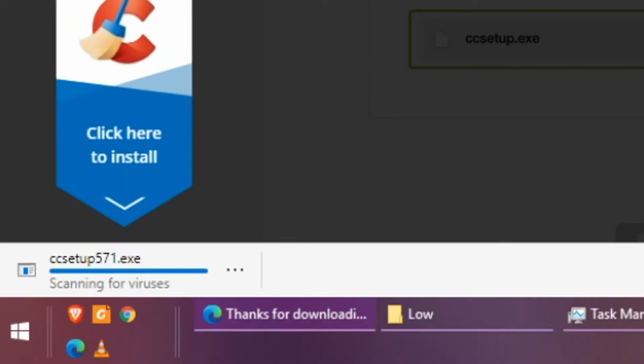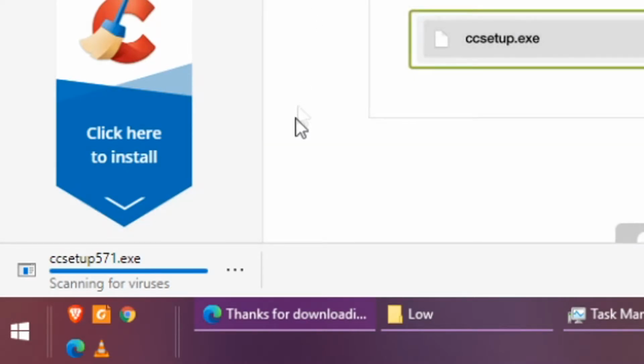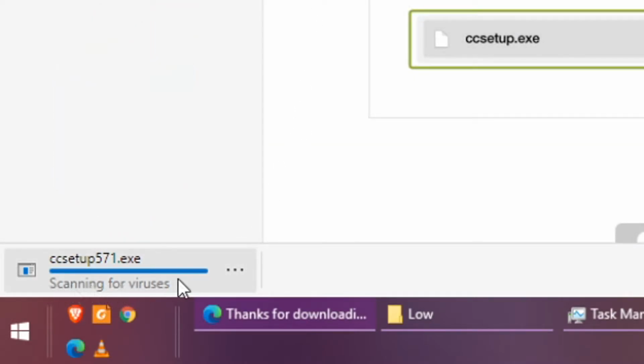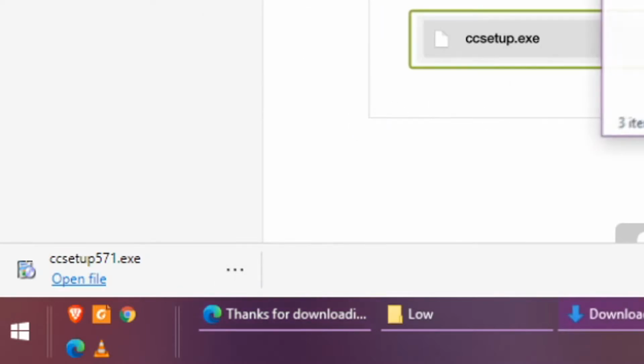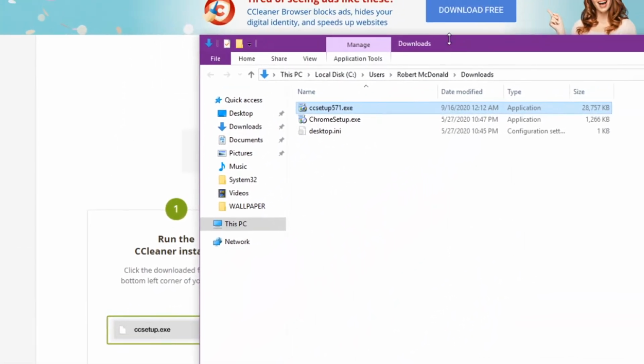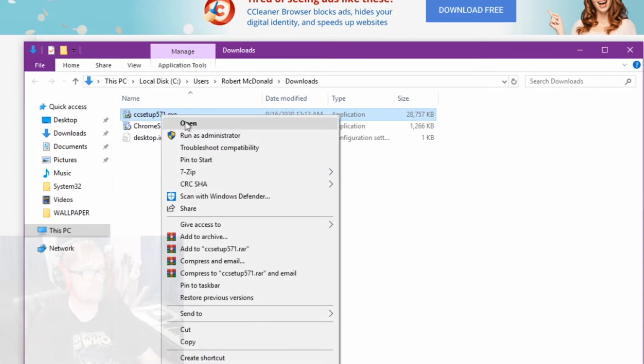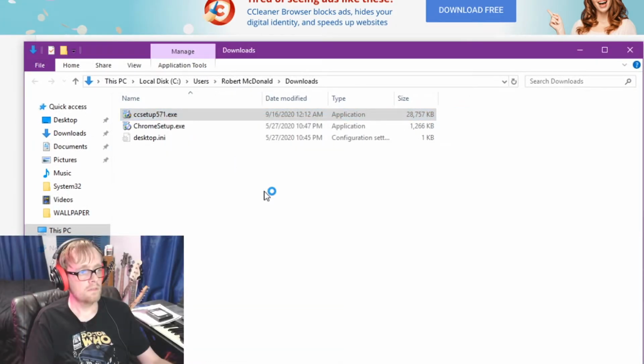So now that it's downloaded, my computer's scanning it for viruses. Show in folder. Okay. Right click and open.